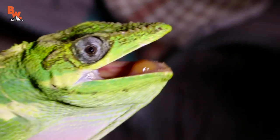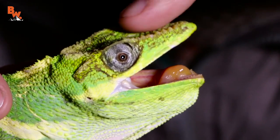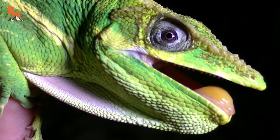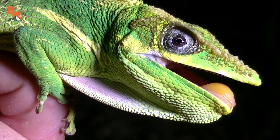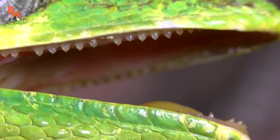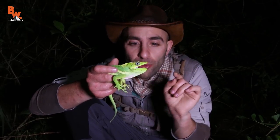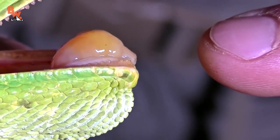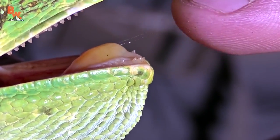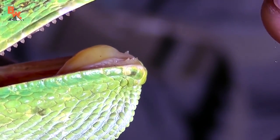Now, you notice the head kind of looks like the head of a chameleon. These lizards are from Cuba and are invasive here in South Florida. What these anoles are out here hunting for is pretty much anything they can come across — very opportunistic, but they primarily feed on other lizards. Their tongue does stick out, but it can't shoot out like a chameleon, and it is very sticky — it's almost like there's glue on the tip of it. How cool is that?